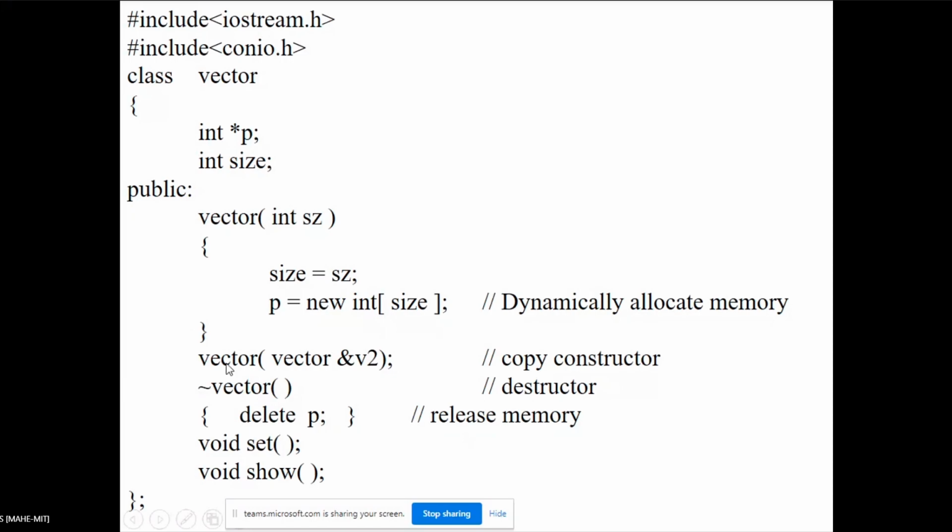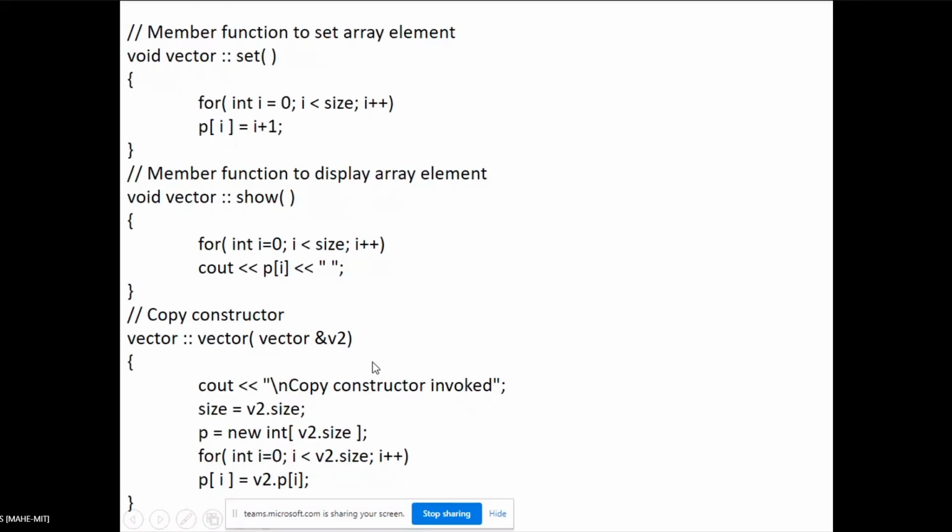So this allocation, you are trying to release this particular information. Similar to the previous example, I'm setting the information, I'm showing the information. So this is called a copy constructor here. What is done in this case? This is a function which belongs to the class vector, and you're setting the information, you're showing the information.